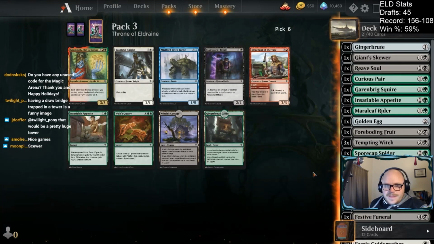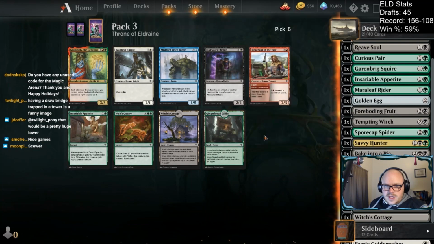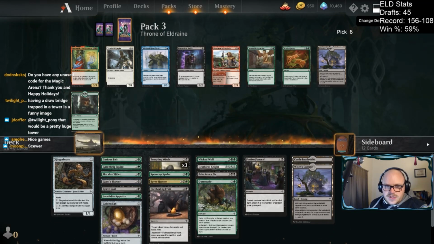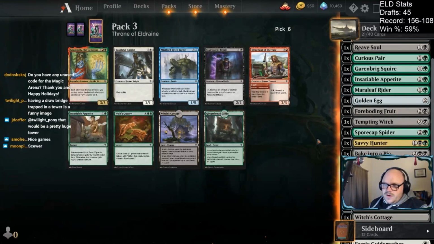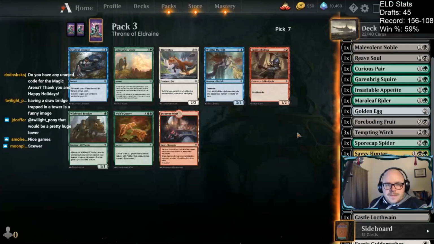So... Yeah. Gingerbread Cabin's nice. Malevolent Noble's fine. I think we're kind of okay on 2s at this point. We're not great, but I think maybe I'd rather have... Like, Gingerbread Cabin gets to be a pretty powerful land in a world where you have enough food payoffs, but I should probably still take the 2-drop. It's a decent one.